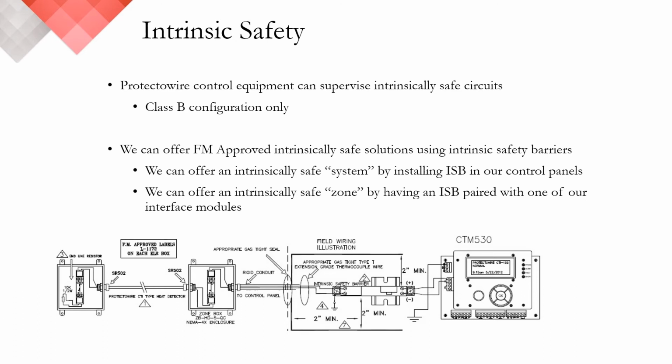Now, what I've covered here are the Protectowire solutions for intrinsically safe FM-approved solutions. This doesn't preclude our detectors from being used on other manufacturers' control equipment. However, you would need to verify the compatibility and other types of requirements with those manufacturers directly.